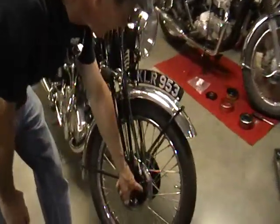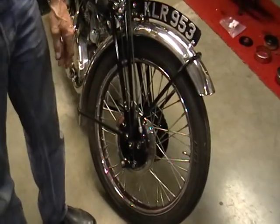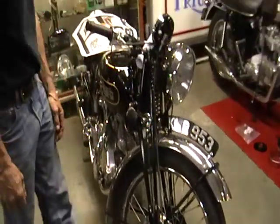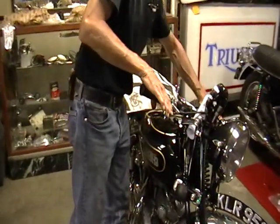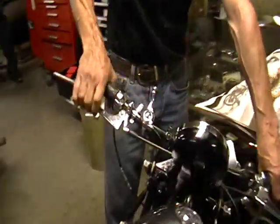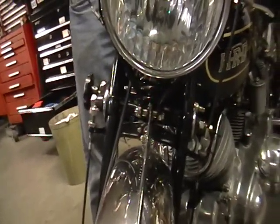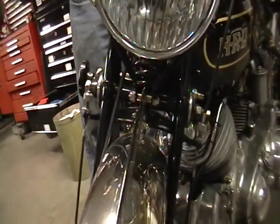First thing on a Vincent, they don't have disc brakes. If you notice, there's double drums on the front, double drums on the back. It takes 8 brake shoes. And also, if you get a picture of it, if you take a picture right here, it has a strange operation. Oh yeah, I see. That's a rocking beam. We call it a balance beam. Oh, wow. A balance beam.